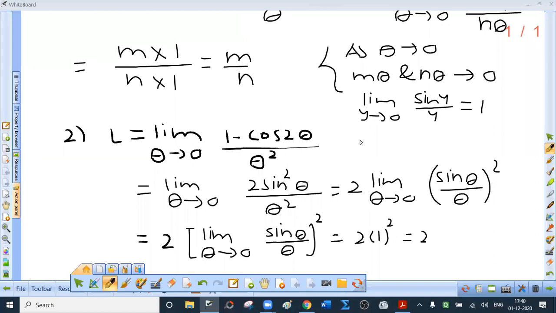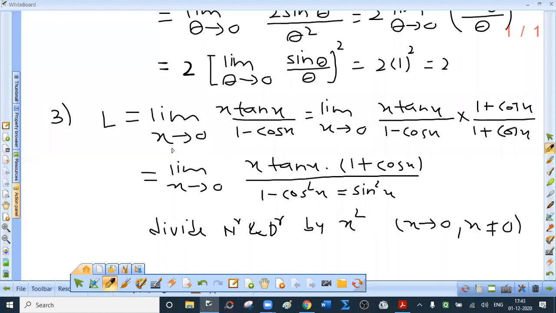Second sum, let L be the limit theta tends to 0, 1 minus cos 2 theta upon theta square. Now what is 1 minus cos 2 theta? 2 sine square theta. See, this is required and this is not calculus, this is trigonometry. Now sine square theta upon theta square is the square of sine theta by theta. Many students at this stage directly write 1 square. No, that is not correct. You won't get full marks for that. Why? Because the standard limit is this. So you have to use the result that limit of square is square of limit. So first write this and then say this is a standard trigonometric limit. Its value is 1. So 2 into 1 square, that is 2, is the final answer.